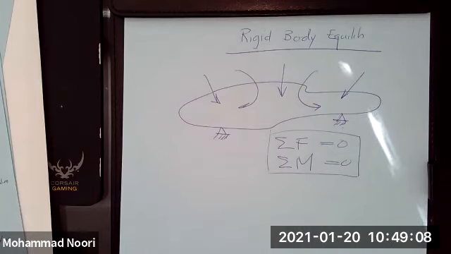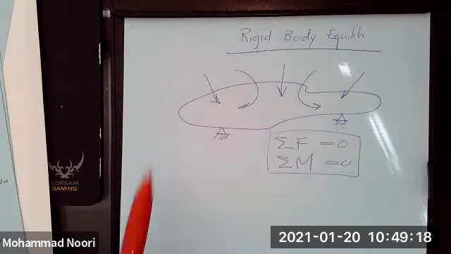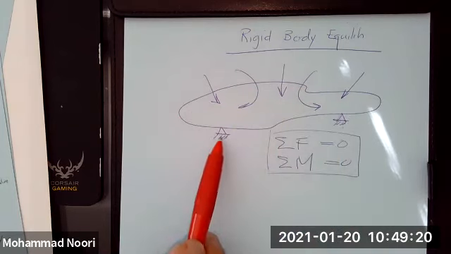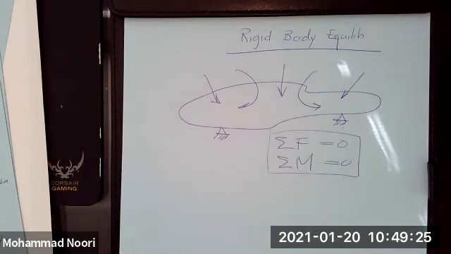Since all forces and all moments acting on an object can be replaced by a single force and a single moment, where that single force is the resultant of all the forces acting on the object, and the single moment is the resultant of all moments that are acting on the object or are generated due to moving those forces to whatever point about which we are considering the summation. These two have to be zero in order for the object not to move.